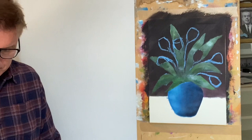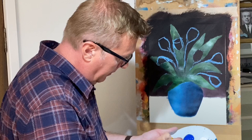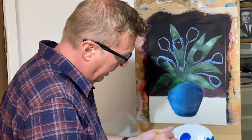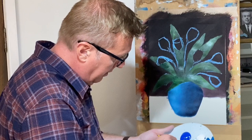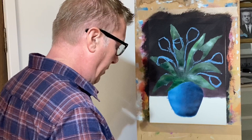I'll wash out my brush now and squeeze out all the water. And now I'm going to go with a nice lightish green here and there, and I'm going to just put a little bit of that white acrylic into that green that I was using, and a bit more yellow, like that, and some of that darker green. So I'm getting a nice flow of the colours making one colour. This is a lighter green. And see how this goes on. So I'm going to just pop some up there, and let it flow out where we get down towards the shadowy area.